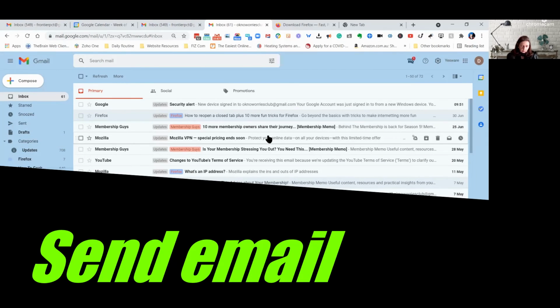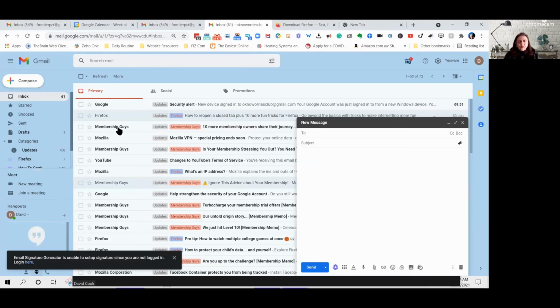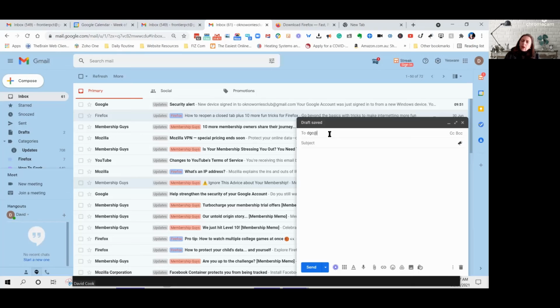Okay, so to create a new email, you go up to Compose, click on Compose, then the email box should pop open, hopefully without any other interruptions. So here we are. We have our new message box here, and for most people, no, I have nobody in my contacts, so I have to actually put the email address in.